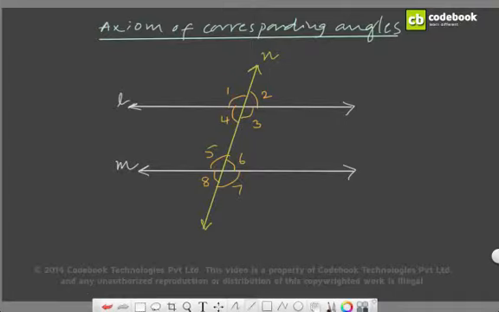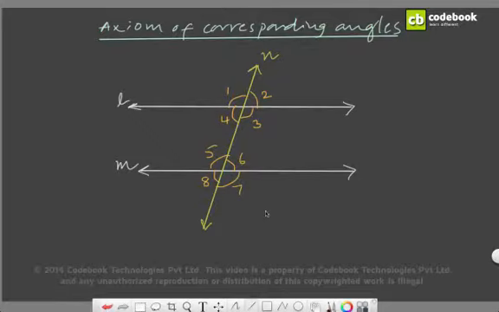Next we will learn about the axiom of corresponding angles. If you remember in the previous lessons, we have discussed that a line that intersects two other lines at two distinct points is called a transversal of those lines. We mentioned them as lines. We didn't really mention if those lines were parallel or not. So here is a special case where lines L and M are parallel lines and N is a transversal. Given that, the corresponding angles formed by the lines and its transversal are equal. That is the axiom of corresponding angles.